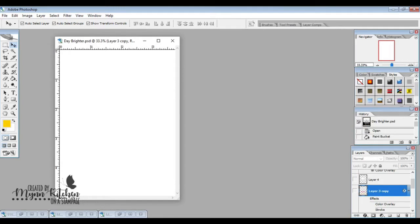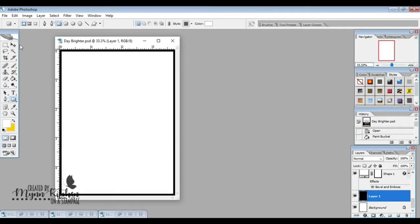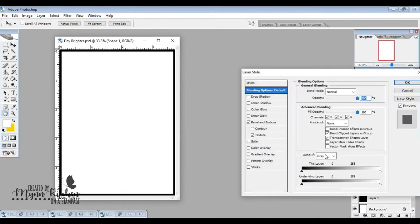I'm going to start with a 3.75 inch by 5.5 inch card base, and I'm going to create a new layer, and I'm going to shade that layer in black by using my paint can tool. And then once I have that black as my background, I am going to create a box that is going to be white so that the black is no longer solid black. It's just a nice frame around that panel. And once I've got that in there, I'm going to play around with the panel a little bit, and I'm going to create the texture that you saw in there.